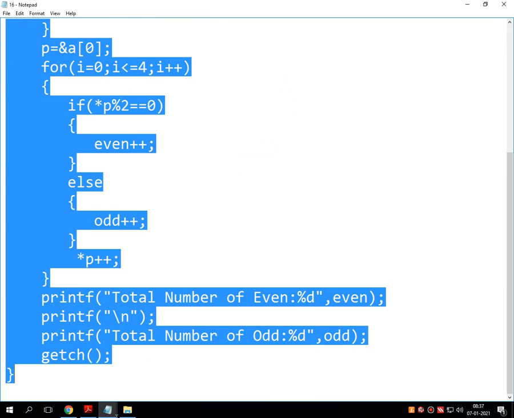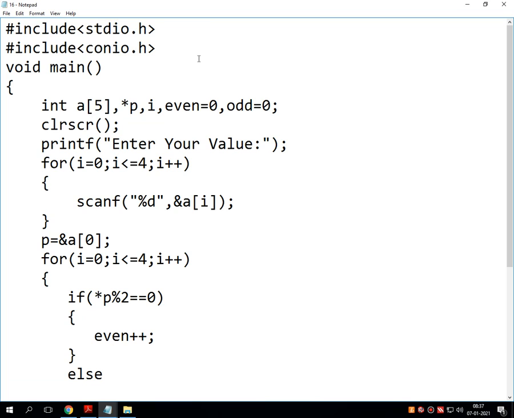This is the code. First write down the definition. Write a program to store any 5 values in one dimensional array and then count how many values are odd and even.